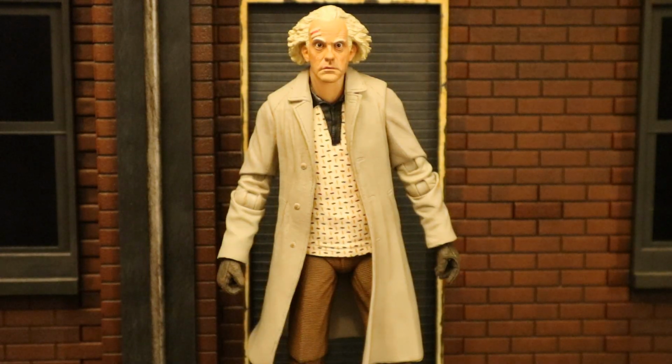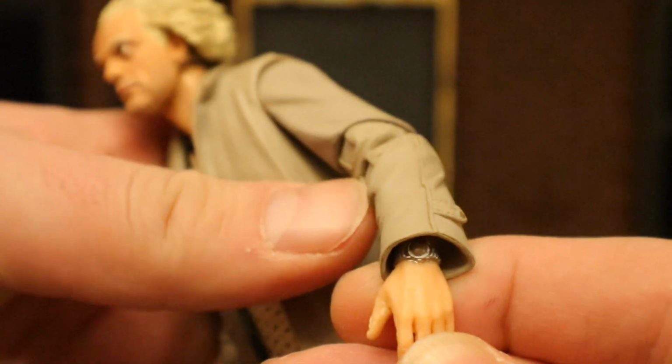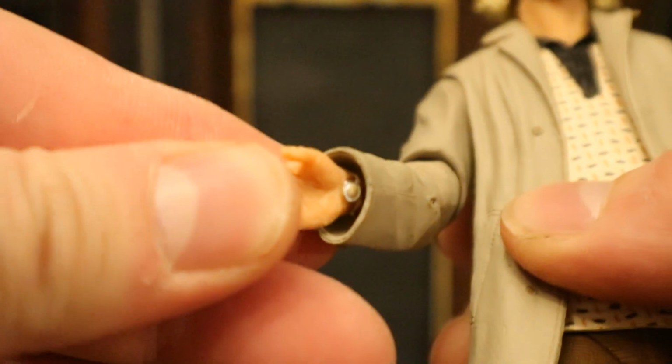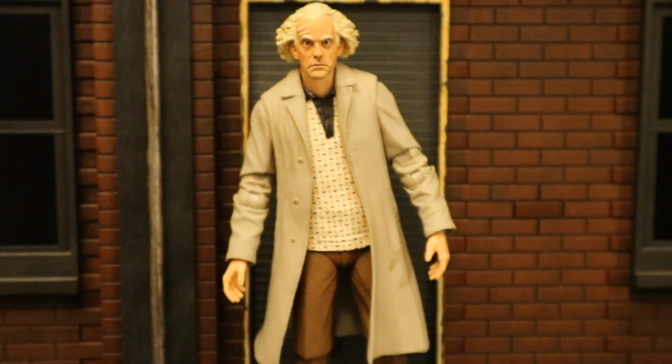Here he is, with his first pair of hands. These are both some gripping hands, and they have gloves on. And here he is, with his other pair of hands. Both these hands are mostly extended. They shouldn't really be able to hold anything. They don't have gloves on. And one cool thing about these hands, both these hands have a watch on, just like in the film. You can see this one has the watch on top, and this other hand here has the watch on the bottom. Doc Brown being obsessed with time makes perfect sense.